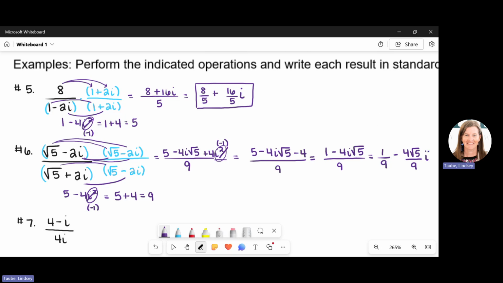I like to put that i kind of as a separate thing for a fraction to make it look like its coefficient, but when it's just a radical there, I like to put it before it. Just my personal tendencies, take them or leave them. And both are fully simplified. There's nothing more I can do there. So that is my final answer in standard form.